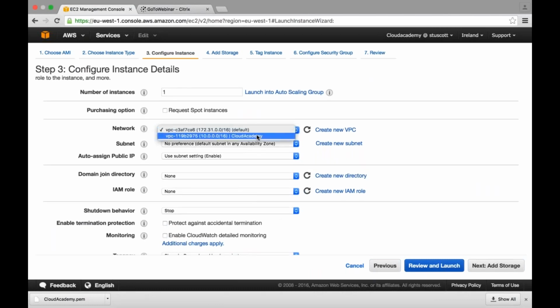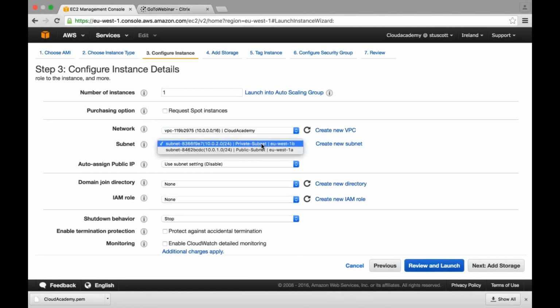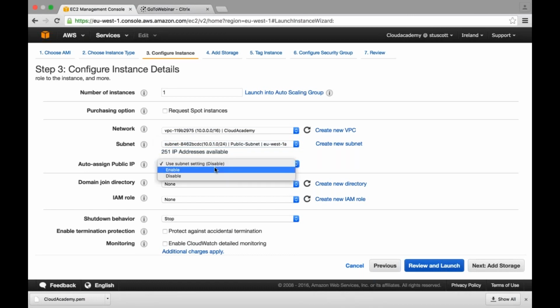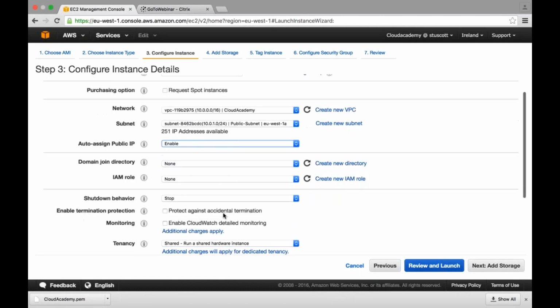We need to select our Cloud Academy VPC. This is going to be our Bastion host, so we want it to sit in our public subnet. We want a public IP address because we'll use that to connect to it over RDP.